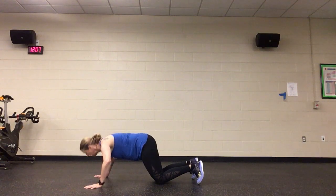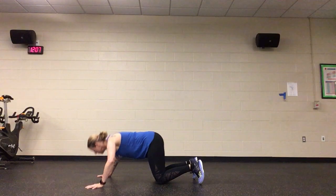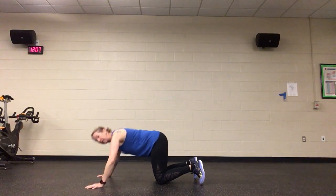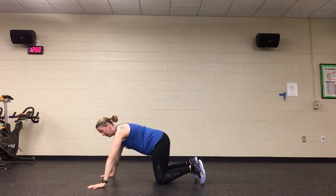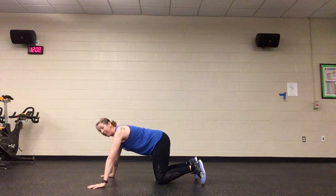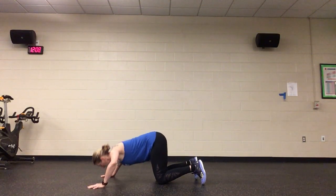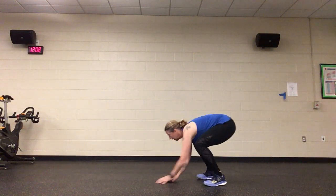Keep the toes curled under, and just lower down and push up. Go at your own pace. I'm going a little fast, but if you need to go slower, that's okay too. Let's do two more, and come back up to the toes. Walking back up to plank. Big deep breath in, reach up. Exhale it out. All right, gang, roll the shoulders back.